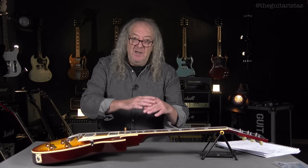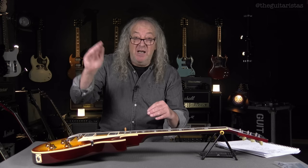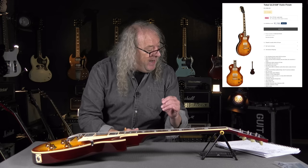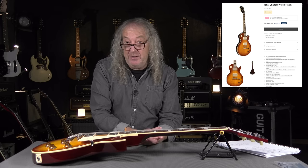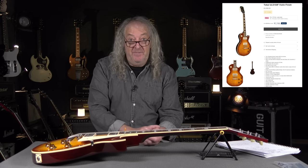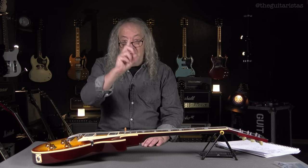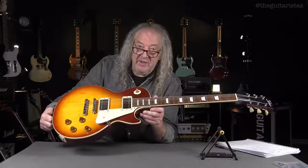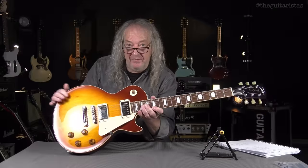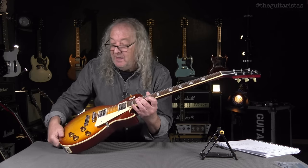And then there's a step up model, a slightly higher spec model. What's that? ULS 150, retailing at around $2299. Now, the difference between the most expensive one and this one is the finish. This one here is a poly finish. That one there is, whatever it is, nitro.